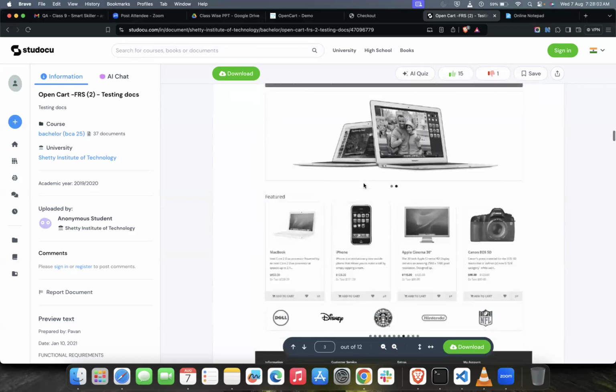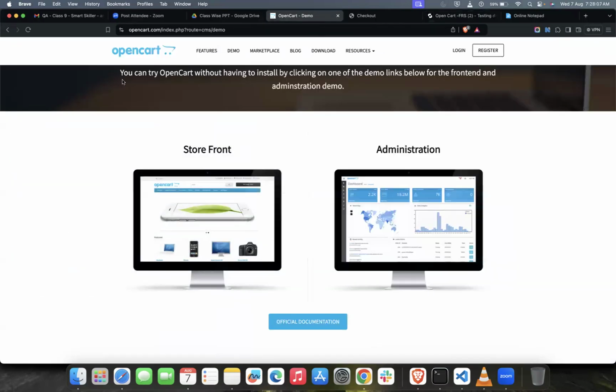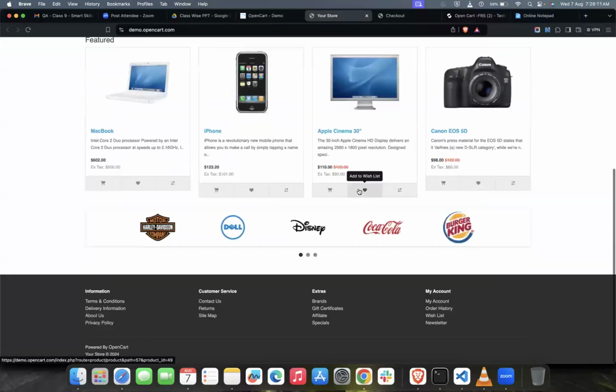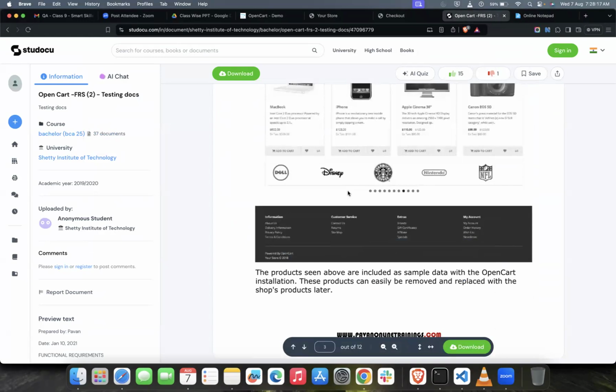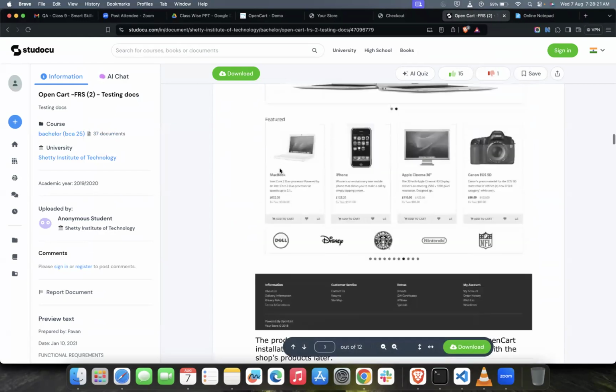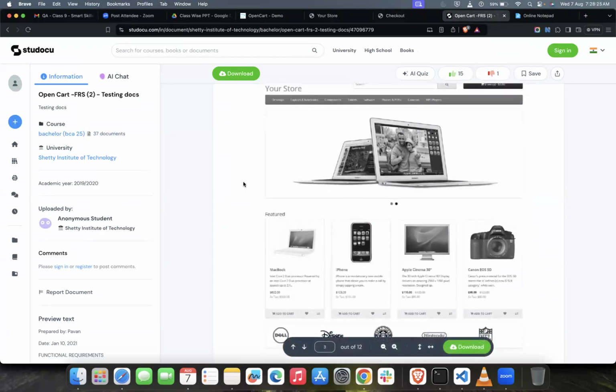When you see this image, you might get an idea that yes, we are talking about this page, correct? This was the page itself. But when you get the document, the page was not developed. So you need to prepare your test cases by seeing this page itself.